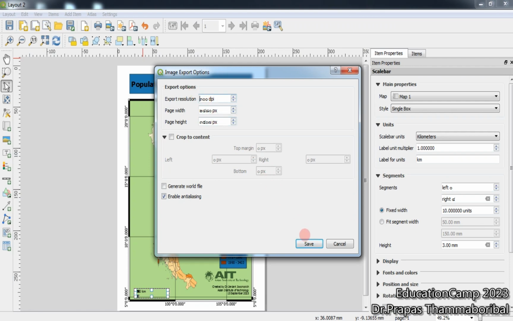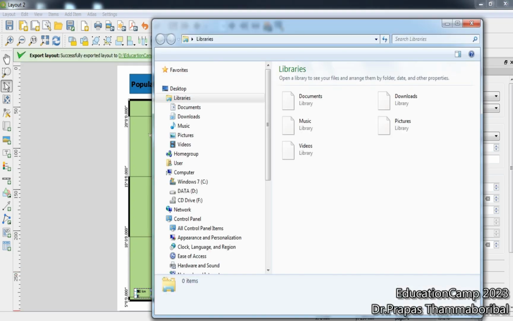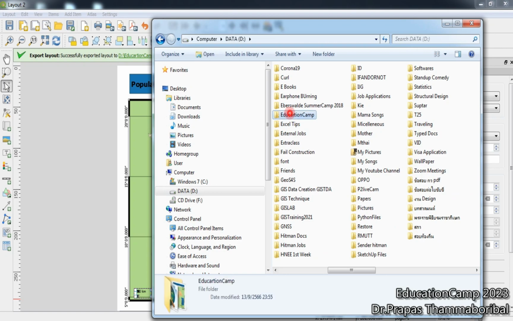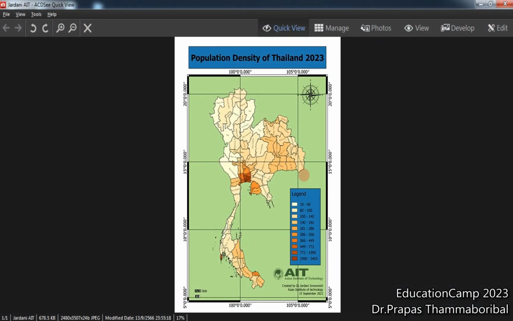Hit save. Okay, after the file is exported, you can see the notification message here. It means that everything is finished. Okay, so you just browse to the folder where you saved your output in education camp. This one.